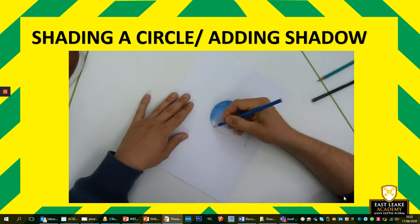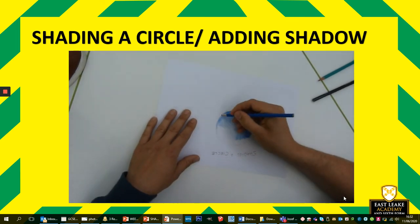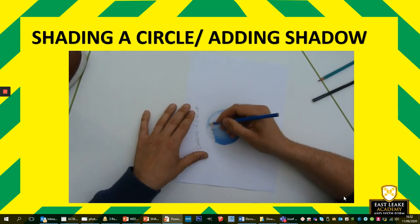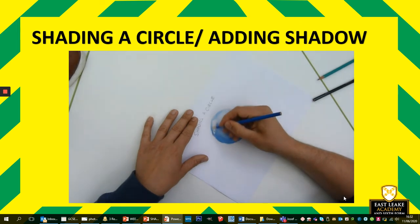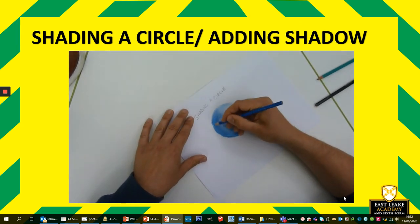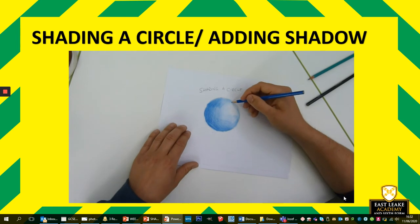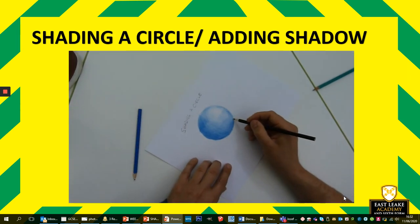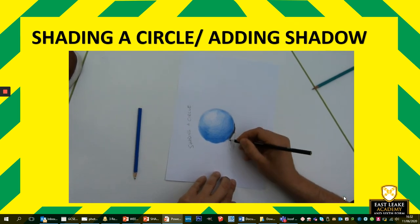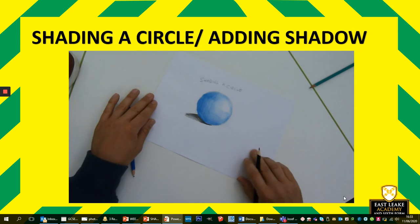My hand is pretty much staying in the same place — hard to start, and as I work around, I take the pressure off. As I'm moving around this bit, because I want to create the illusion that it is like a sphere, I'm leaving an area white so it looks like there's a bit of a light source just there. Obviously if you've got a light source at the top, you're going to need to put a bit of shadow underneath — you'll see that in a moment. I'm just working my way around again, pressing down hard and taking the pressure off. I'm just showing you the main process here. Now I'm going to add a bit of shadow using a black pen, using exactly the same process — pressing down hard to start with, then taking the pressure off towards the end to create that effect. So that's my little sphere.